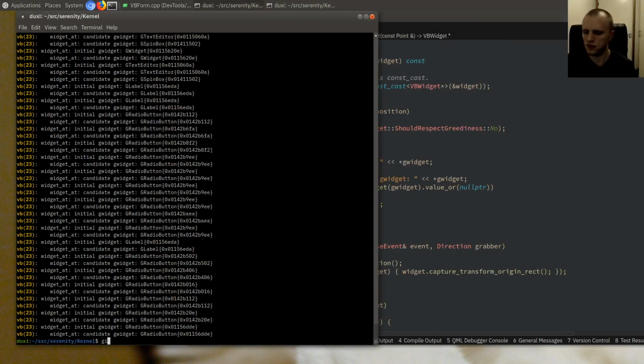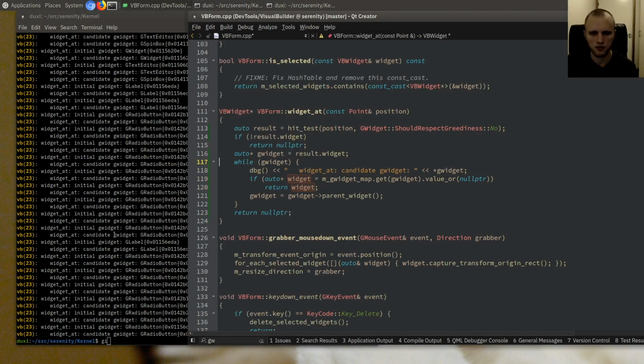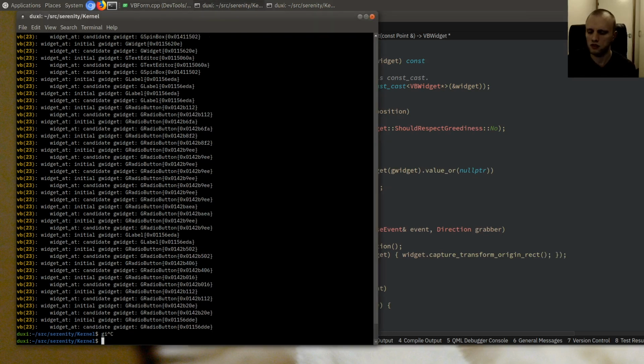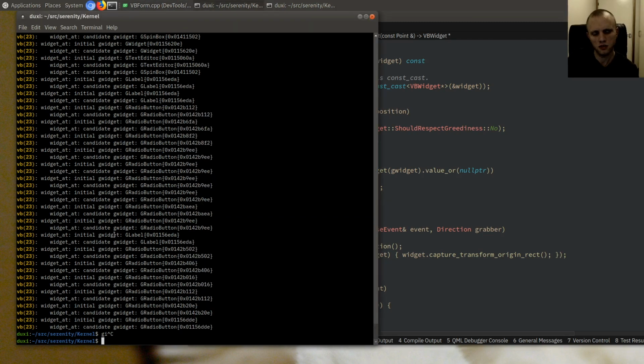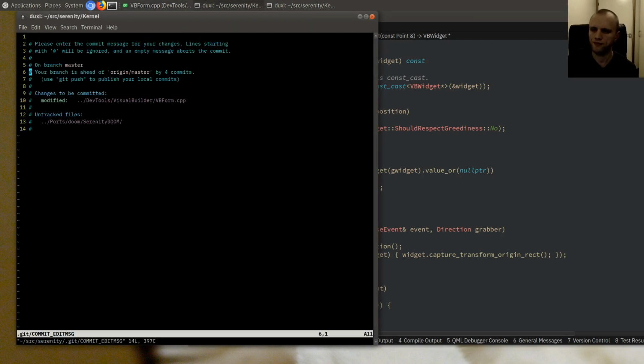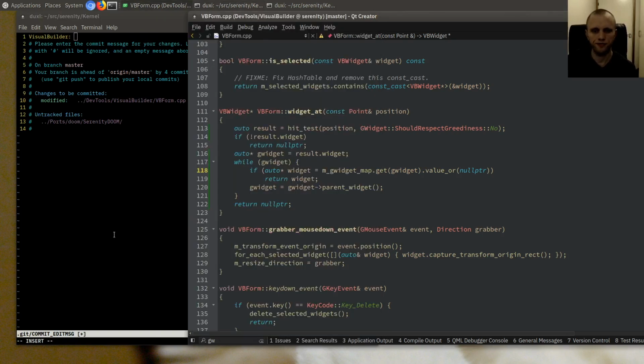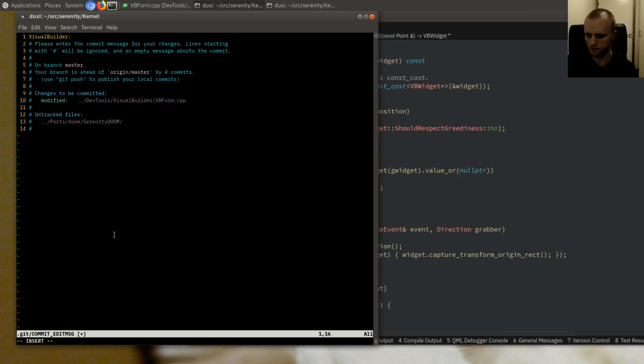So let's do that. We can move this code, and we can commit this. So, VisualBuilder: fix hit testing for composite widgets.